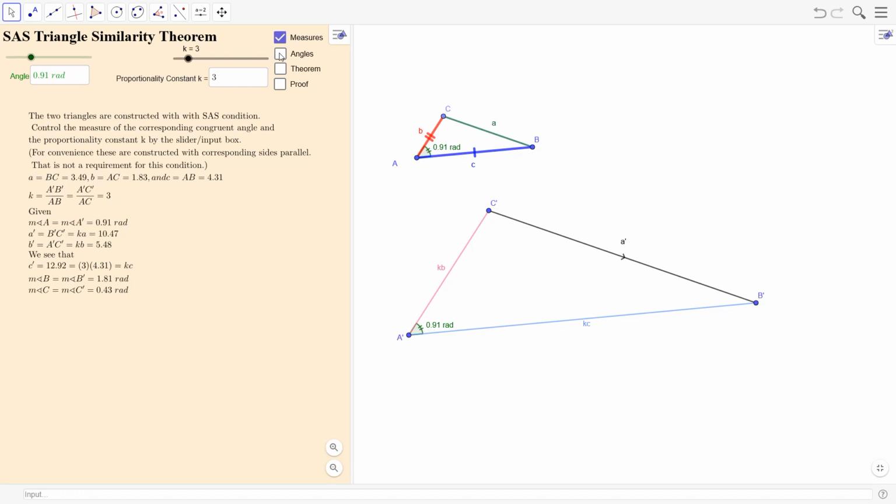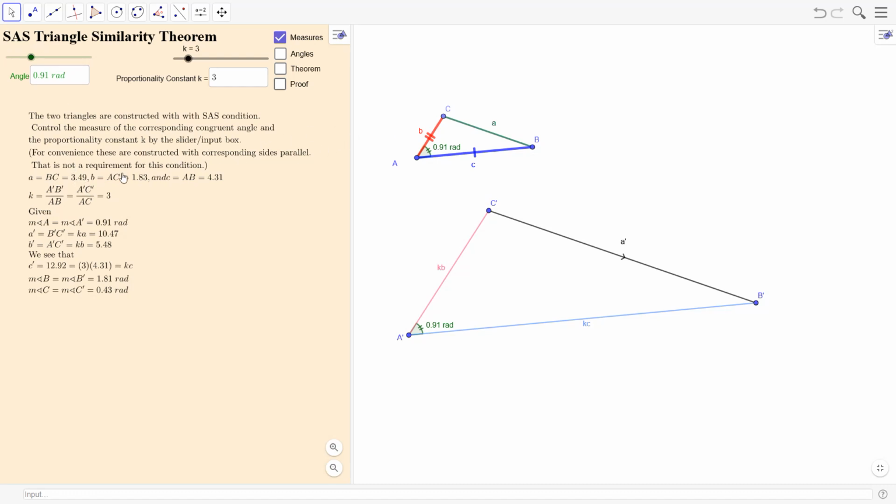Okay, and we have an earlier basic result that takes a little while to prove, the angle-angle triangle similarity theorem. We determined that if we can get just two corresponding angles to be congruent, then the two triangles must be similar. So the question is, are there other criteria? In this video we're going to examine the SAS situation.